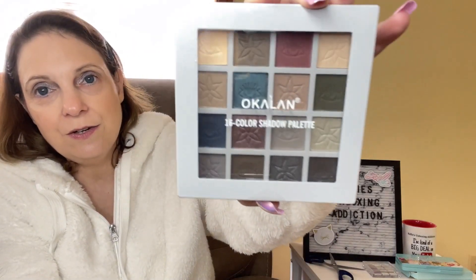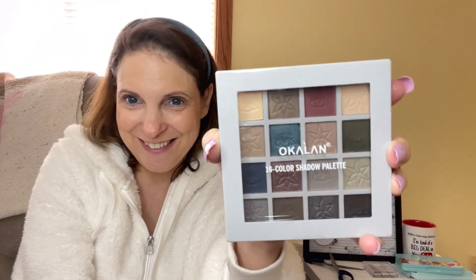I can't believe they sent me three palettes — I got another one! This one is by Oakland Cosmetics and it's an 18-color eyeshadow palette. I think it says it's $15. Here is the Oakland palette — this is so pretty. In my opinion, the bag this month was better than the box. The box came with some liquid eyeliners I won't use, and a couple other things I won't use, so I'm going to do some giveaways on those products. This palette is all wrapped in cellophane — I'm going to keep it that way for now.